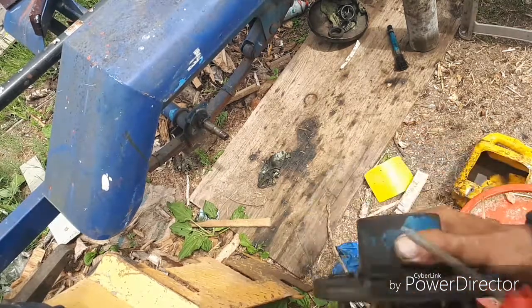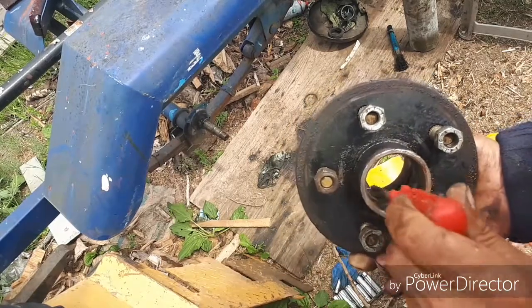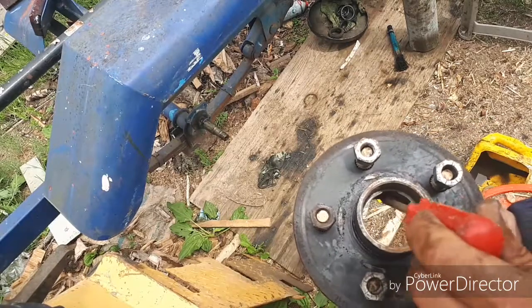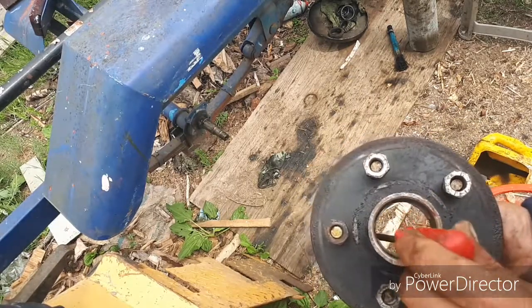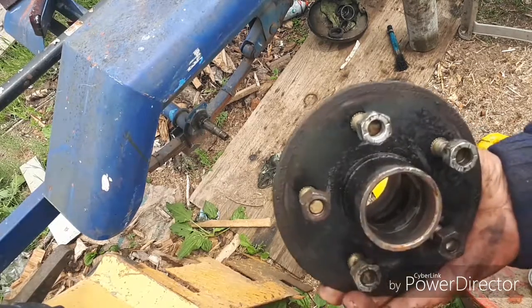Like in this case, to drive this race out, you're going to go way down in and you're going to go to that cutaway right there. And then you're going to go across and you're going to get that cutaway, and that cutaway, and that cutaway. You're going to keep working your way around until the race pops out.